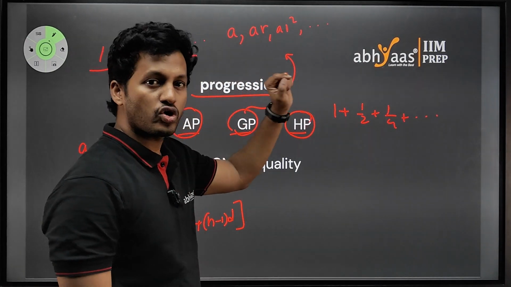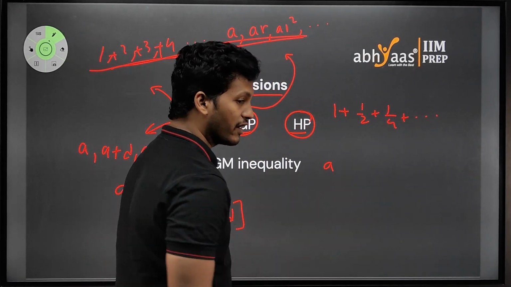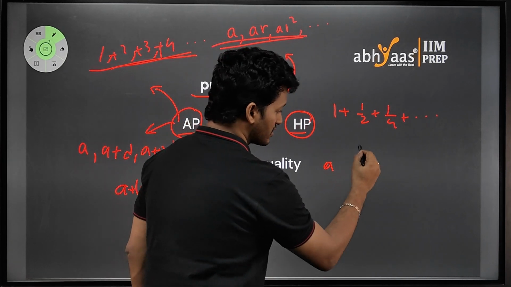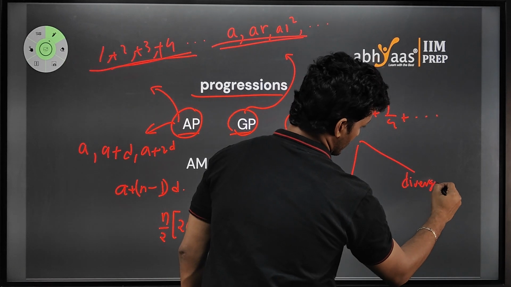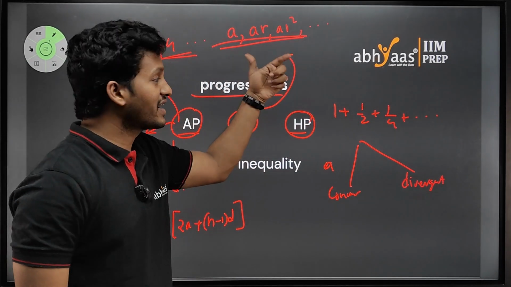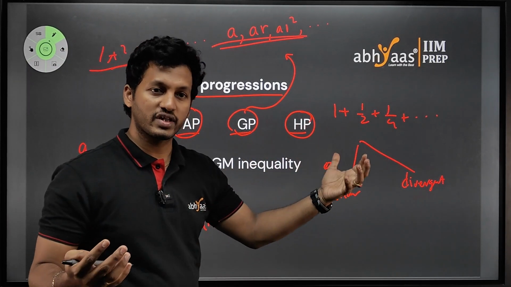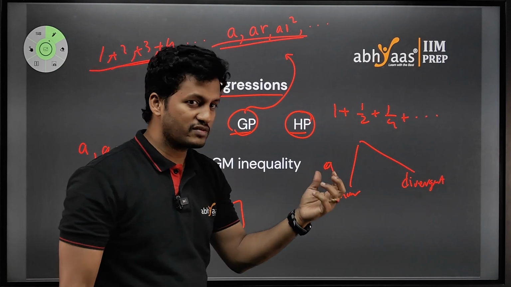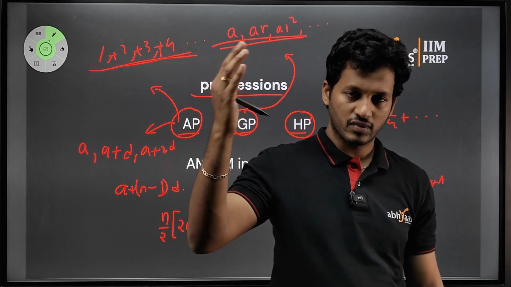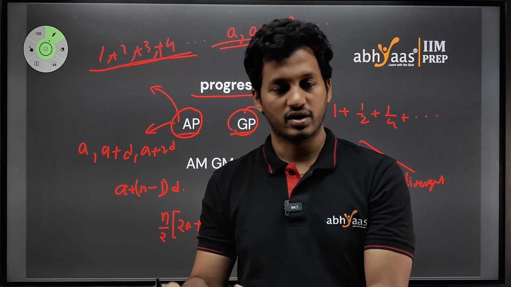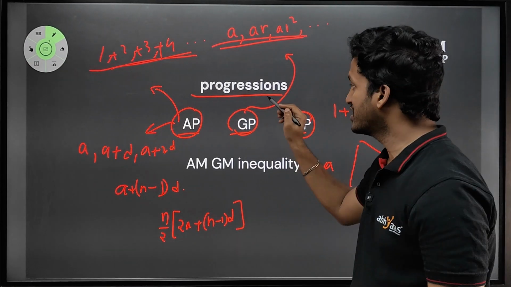Whenever you find the summation of this series, we may have two things going on there. One is convergent and another is divergent. That means if I go on adding like this, ar square, it can go beyond any number, it can go to infinity. But convergent means it will go and stop at one point. How do we know whether the series is going to infinity or coming to one point, that is, convergent? We have to know that first before applying the summation of GP.